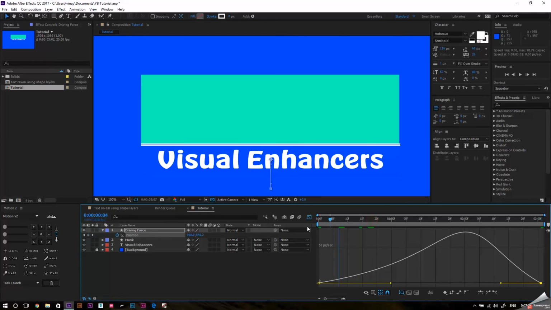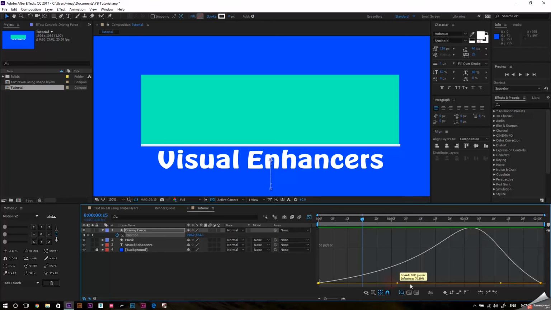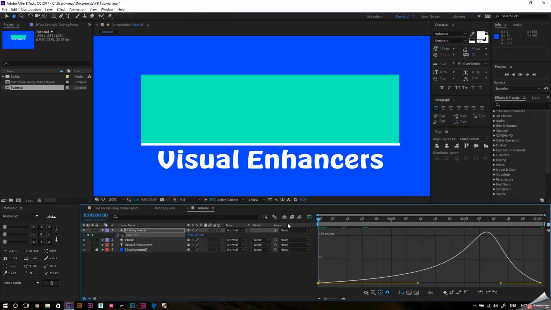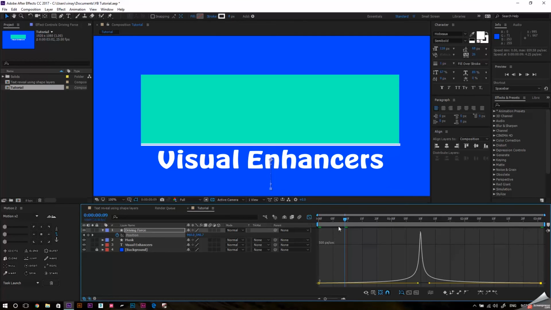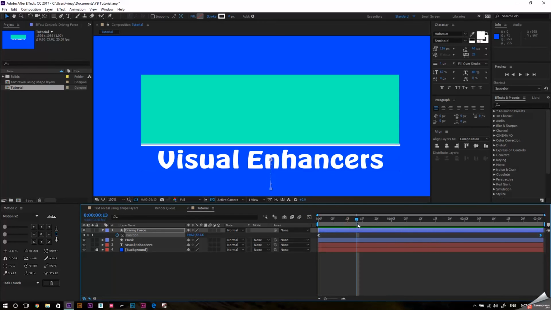So let's preview it. Press the spacebar and you should see the motion. It starts slow and then finishes fast. You can make it more dramatic like this, and it will go like this, or you could make it peak at the center and slow at the ends, whichever your choice. I think this looks cool, so I'll stop over here for the animation.